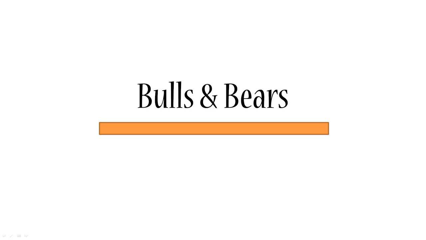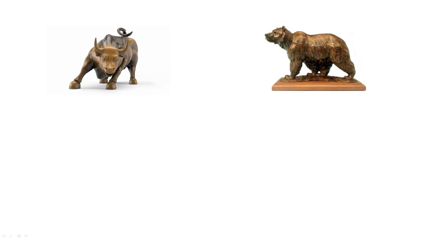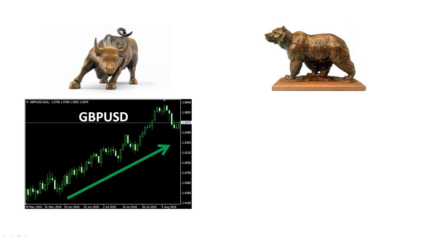In today's tutorial we will talk about bulls and bears and buying and selling on the Forex market. Perhaps by now you've already heard about the two creatures that dominate the Forex market, and these are the bulls and the bears. So the bulls stand for Forex traders who invest in the growth of a currency pair. Here we've got an example of the British pound dollar in an upward trend, and in this case the bulls would be active and they would be buying this currency pair, and then in order to close it later and profit from the growth in price. And in a minute we'll discuss the mechanics behind that.